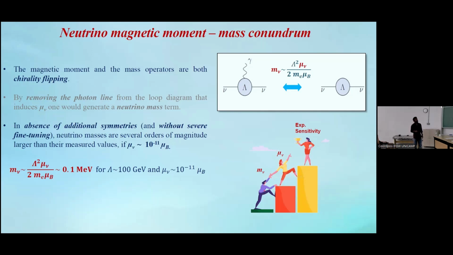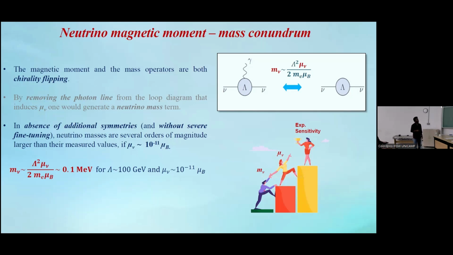And this is an electromagnetic moment. This is the same helicity-flipping operator, which gives the neutrino mass also. If you remove the photon, you can write down the neutrino mass in terms of the electromagnetic moment. There is only one unknown quantity, which is lambda, the new physics scale. So if you know the new physics scale generating the neutrino mass, you know immediately the expression for the electromagnetic moment, because all these other things are known. This is the electron mass, and you are just normalizing with the Bohr magneton and so on. So that's what I'm writing here.